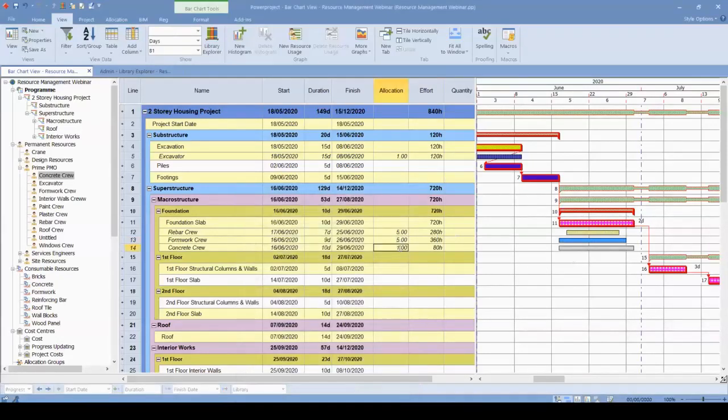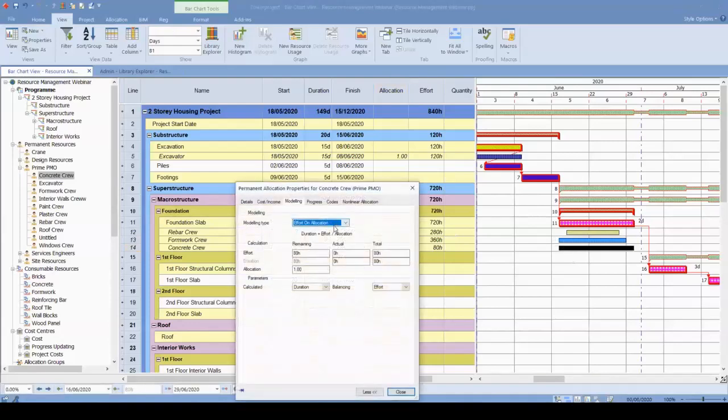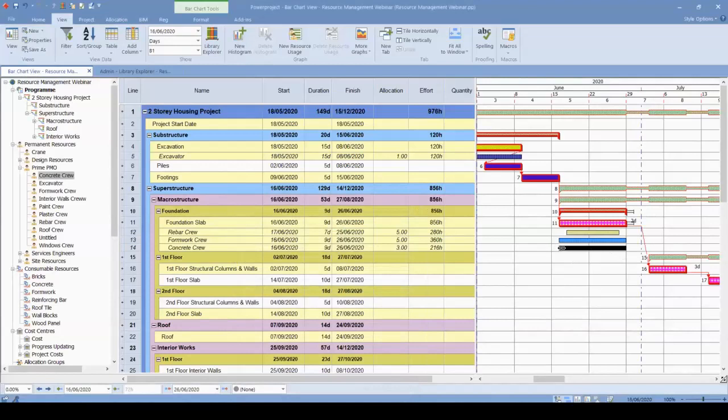The last thing is for the concrete crew. Let's assign a non-modeled first to allocate 3 workers. Afterwards, I want to calculate its duration because I know that the concrete crew will only work for concrete pouring. So we can make these changes. This is 8 days, okay, and this activity will be 10 days. So under this 10-day activity, I know that I can actually allocate many crews with the effort on allocation modeling type to determine their man hours differently.